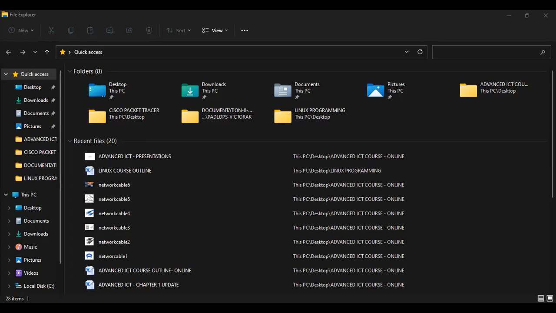So 4 packets sent, and then 4 packets received. So meaning that I've been able to hit their server. And this is the IP address of their server.